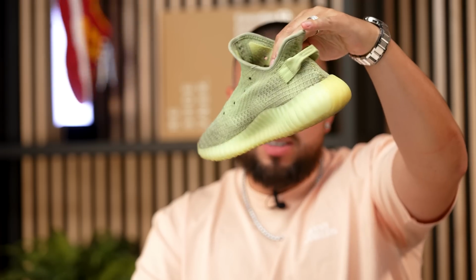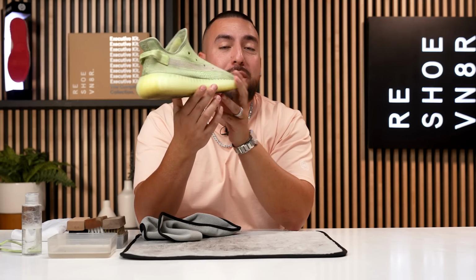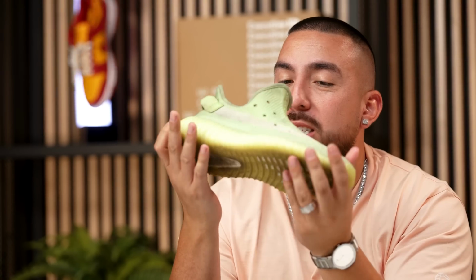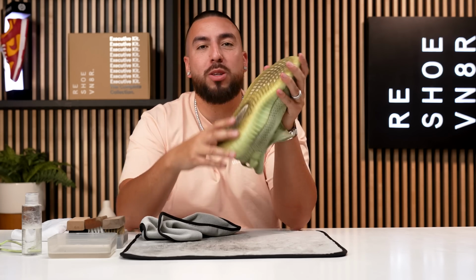Whew, Miguel, check these out. There you go, guys. The midsole is looking nice and clean. I'm pretty sure you would be able to see the glow if the lights were off, but since the lights are on, we can't see it. Now it's time for me to go ahead and attack these outsoles with the stiff brush, and then we'll grab our laundry bag and put the shoes in the wash.